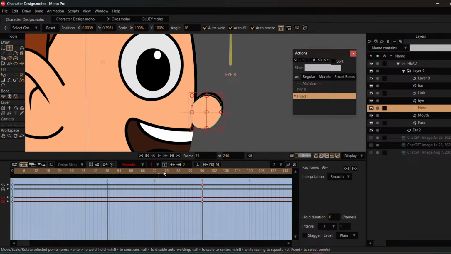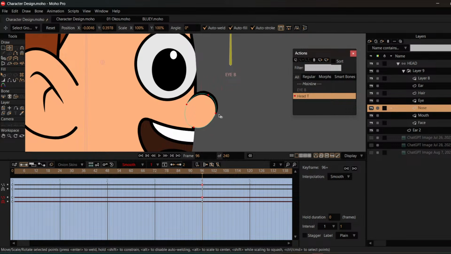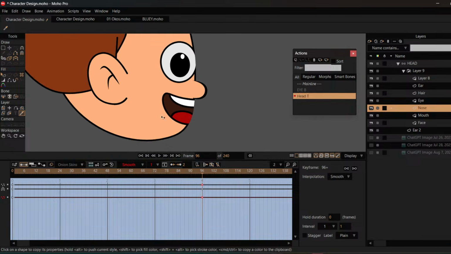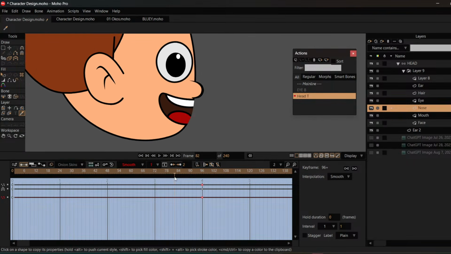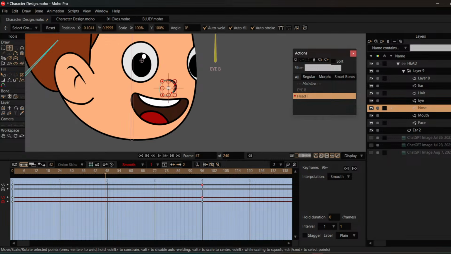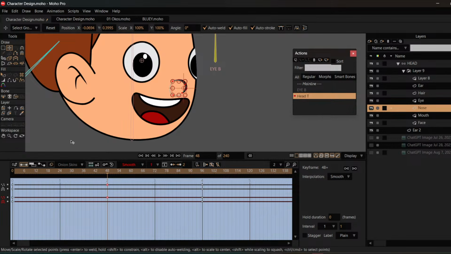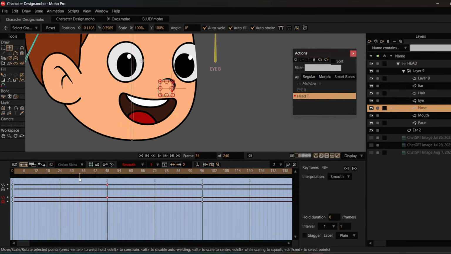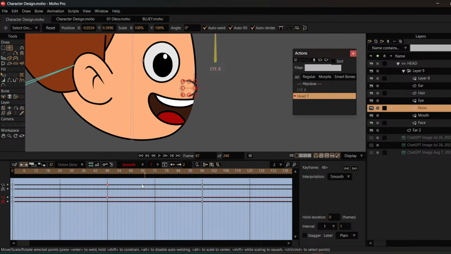So let's see, the nose now is moving and then it gets to this point. Let's turn this off so we can pick the nose. So let's just say this is what I want to achieve. So the nose is moving, and I don't like what I see here. So you can also make adjustments. It's supposed to be at the mid. So at the midpoint it should be here, and then you have this coming and this.